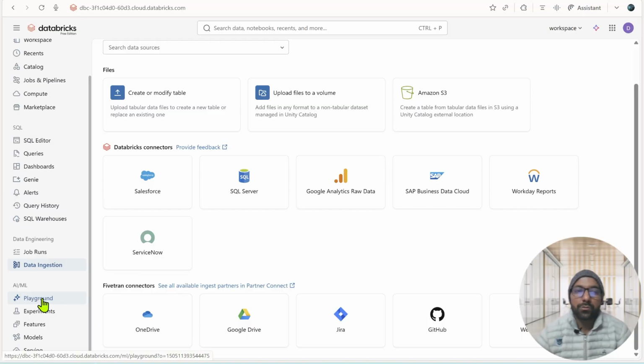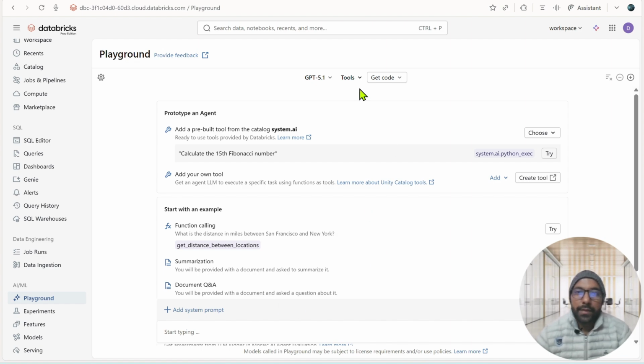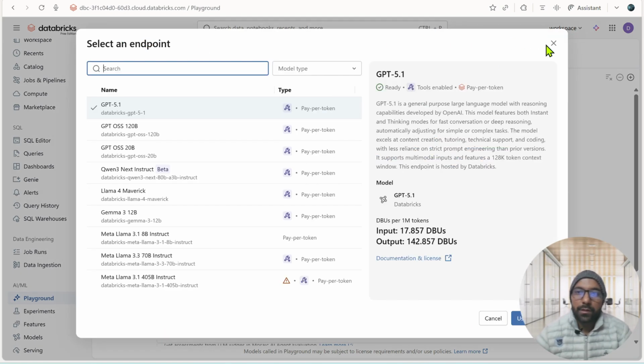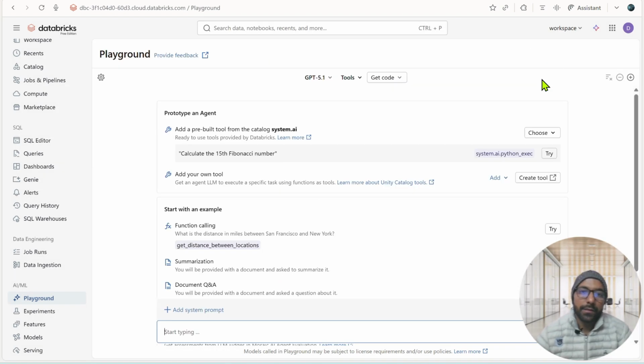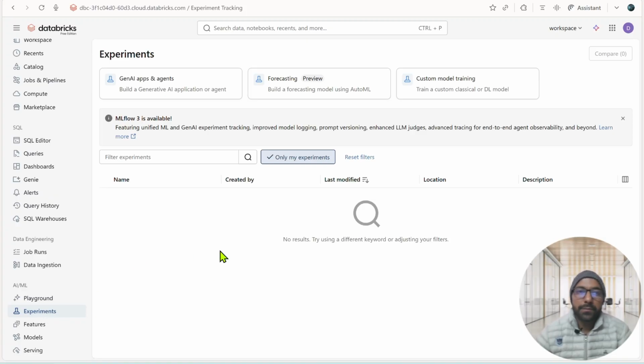And if we want to use AI, like Playground, this is where we can use any of the models and just chat with it, like we chat with ChatGPT or whatever other LLMs there are. In a similar way, we can play around and talk to them, and then we can perform some experiments programmatically in ML models. Those we see here.